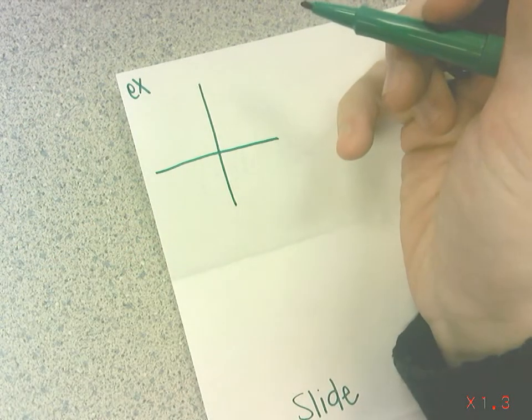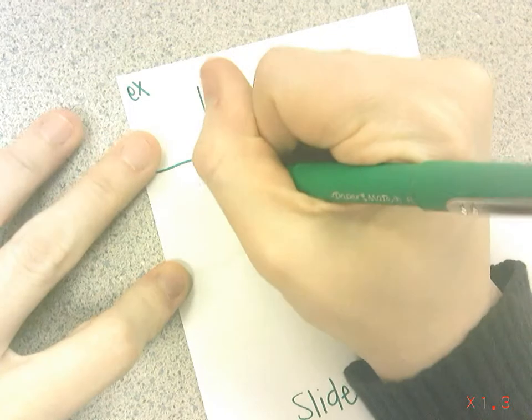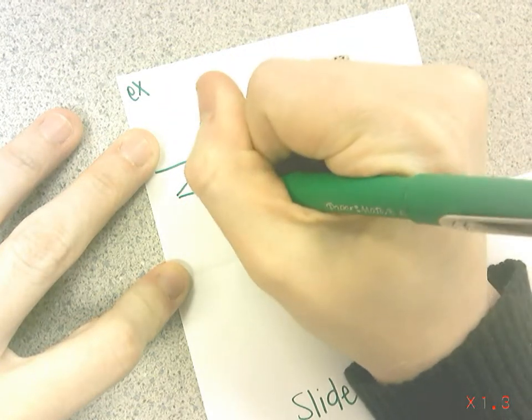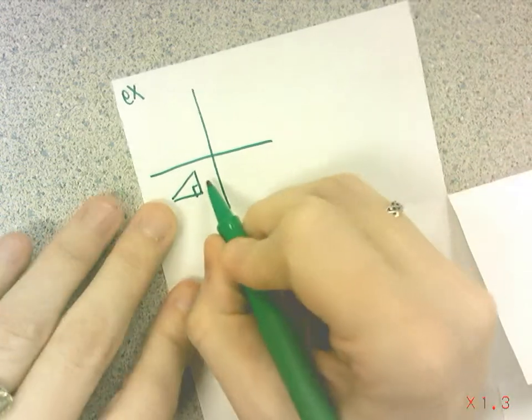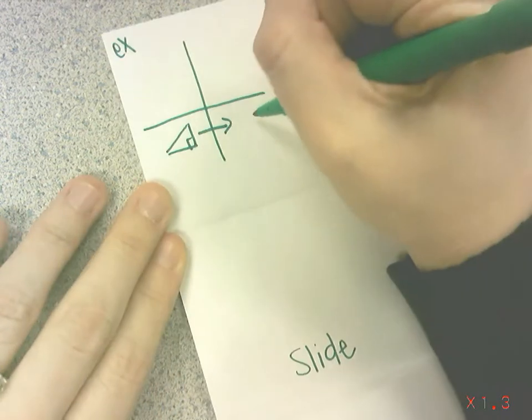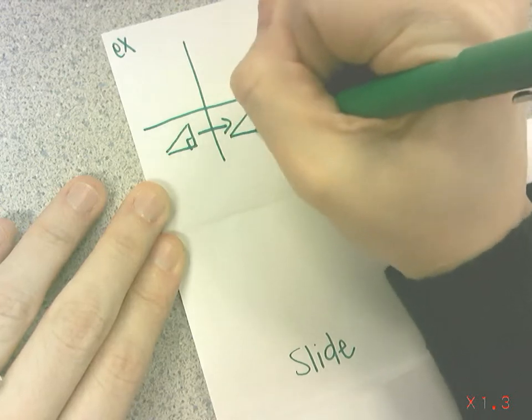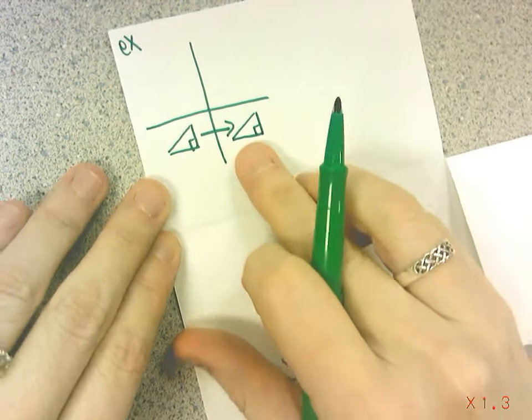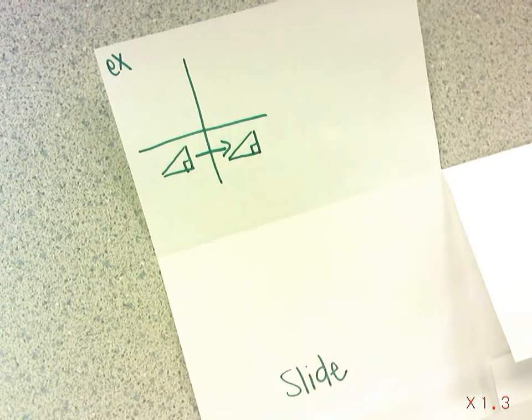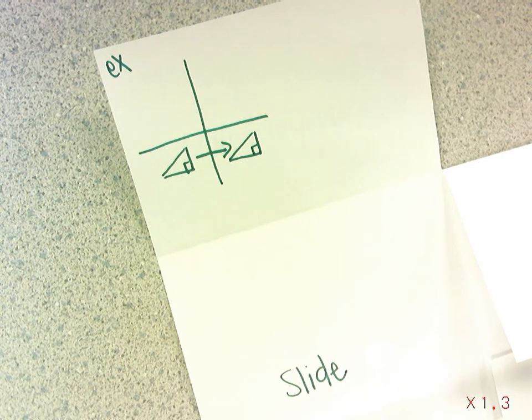So if I have a coordinate plane and I have a right triangle, it looks like this. If I was going to slide it over, maybe I slide it over here to the right, then the shape would now look like this. This is my second shape. Notice when you do a translation, the shape is still the same size. It's still facing the same direction. Everything about the shape is the same, except it's just slid over. Now, when we do translations, translations can slide left or right, and they can slide up and down.